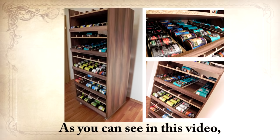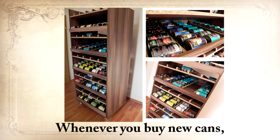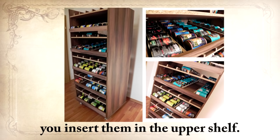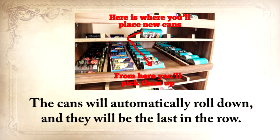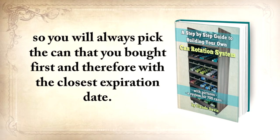As you can see in this video, the mechanism is very simple. Whenever you buy new cans, you insert them in the upper shelf. The cans will automatically roll down, and they'll be the last in the row. When you pick them up, you do so from the shelf below. So you'll always pick the can that you bought first and therefore with the closest expiration date.